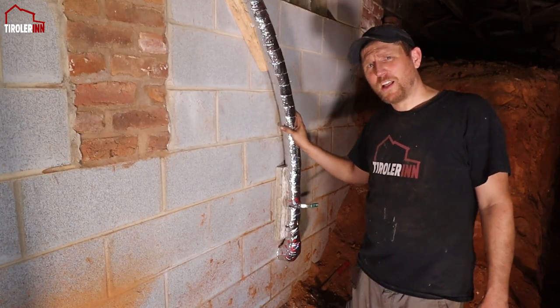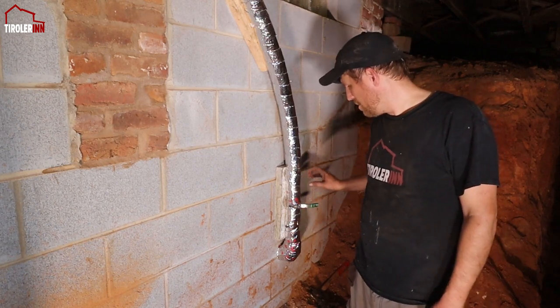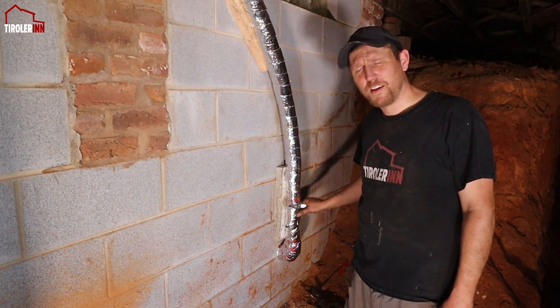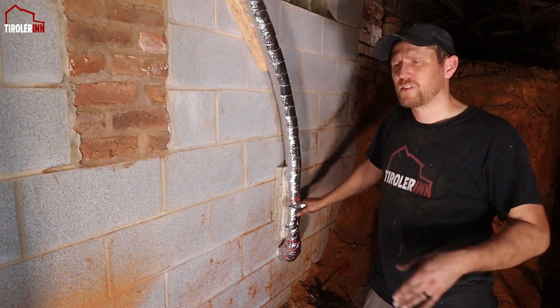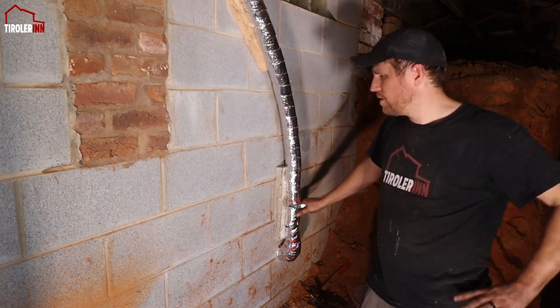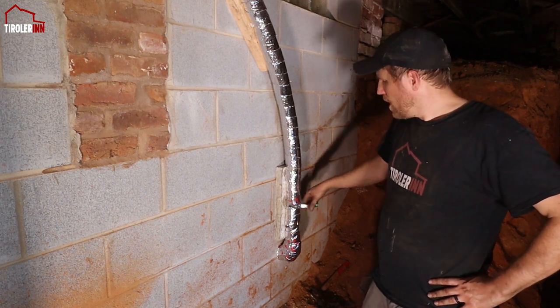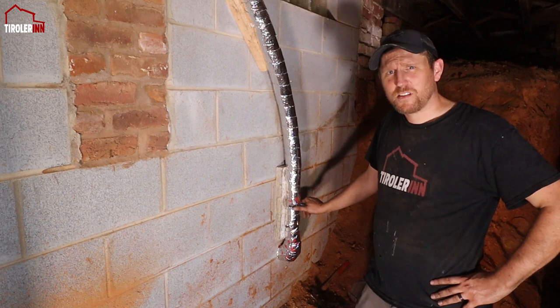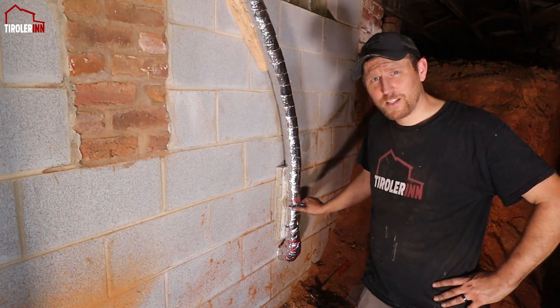So this is the main water line that we have been working on. Obviously you saw I put the fittings here. I put a main shut off right here so that it's easy to turn off the house all at once, as close to the street as possible, so we can make any changes in the future that we need to or when we have a leak. I already pressure tested this. This valve is fully under pressure. I don't have any leaks.